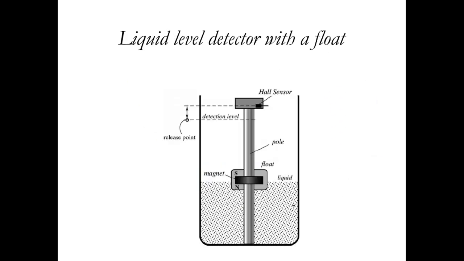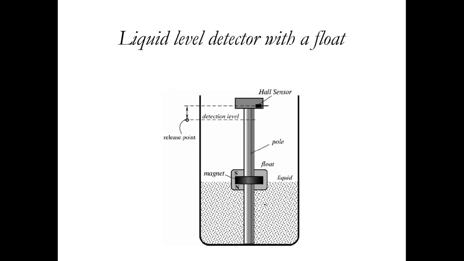It's also used as a liquid level detector. It's an example to show. So there is liquid in this tumbler, you can see in this tank, and then we want to create this as a detection level so that we can avoid overflow. So we have installed a rod here where a Hall effect sensor is provided, and then we have a float that is actually moving along this rod.